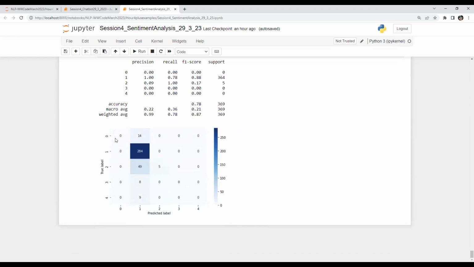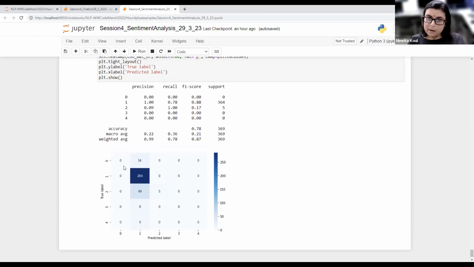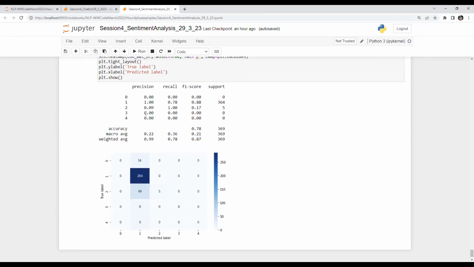Okay, there is an added question. Is it calculated in the total model error evaluation? Total model error, this is F1 score. F1 score is a balance between precision and recall parameters. So in a way, you can say yes, a single number F1 score is a representative of how good your model is.